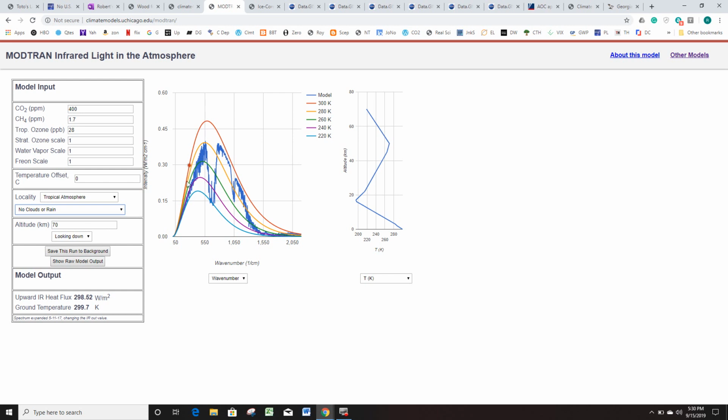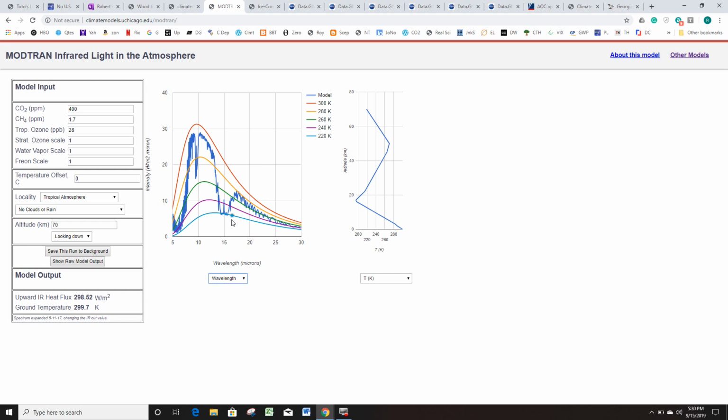Well, let me just cover this real quick from what you were telling me. This is what the atmosphere looks like from above. And as you can see, let's just change this to wavelength. Okay, as you can see, this is the area that CO2 absorbs, and that's between 13 and 18 microns. So you can see the CO2 does kind of cause a dip here, and that's the CO2 being absorbed by the atmosphere. You told me you can test that by changing the CO2 to 0. Yes. And watch what happens when you do that. See how that dip disappeared?